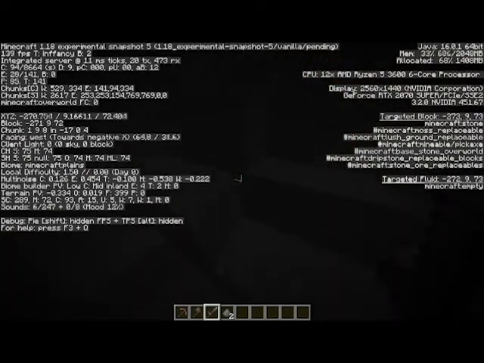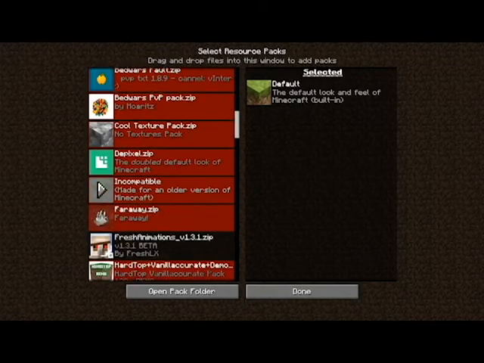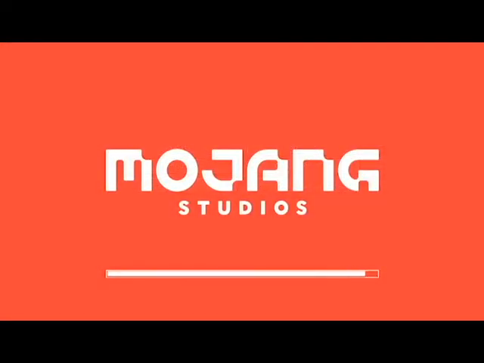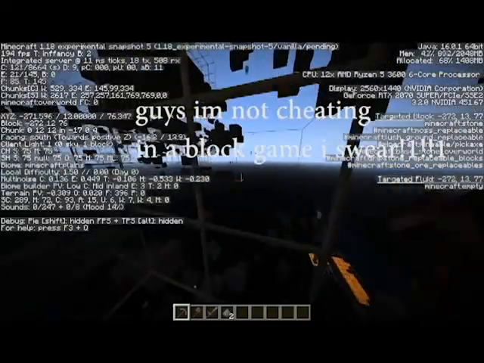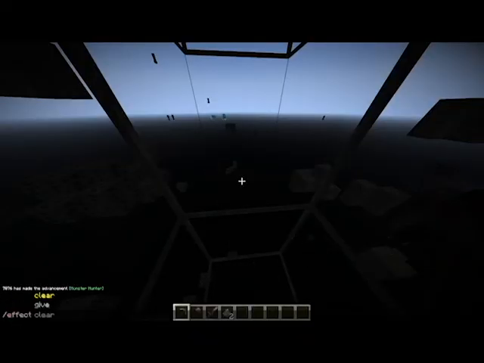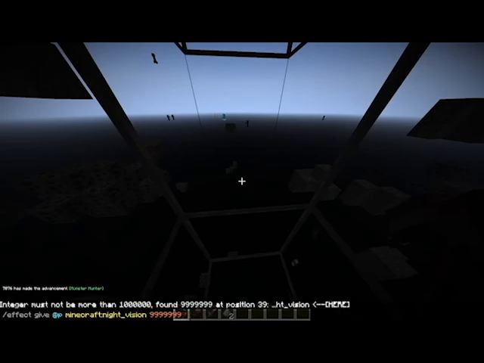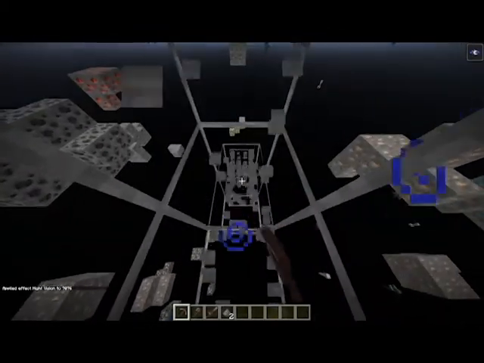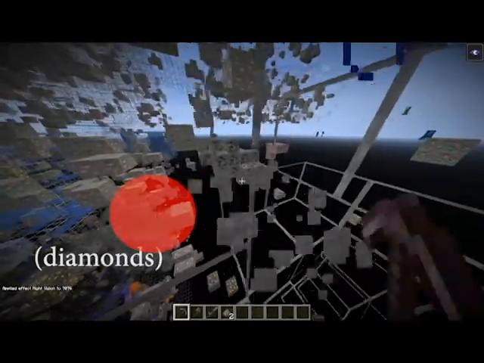We're on diamond level. Oh my god. Time to go mine diamonds. But I'm not gonna mine diamonds how you normally go. Instead, we're gonna be... Yeah, I'm doing it normally. This is completely normal. It's so dark. I'm gonna give myself night vision, 9999 seconds. Wait, we're on diamond level, right? So I can find diamonds here.